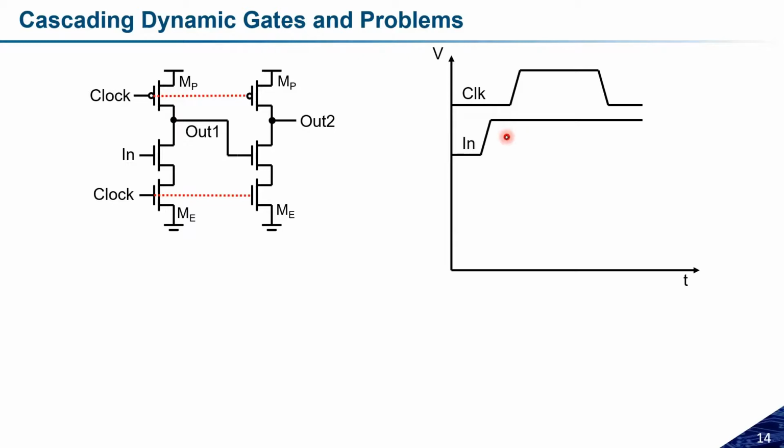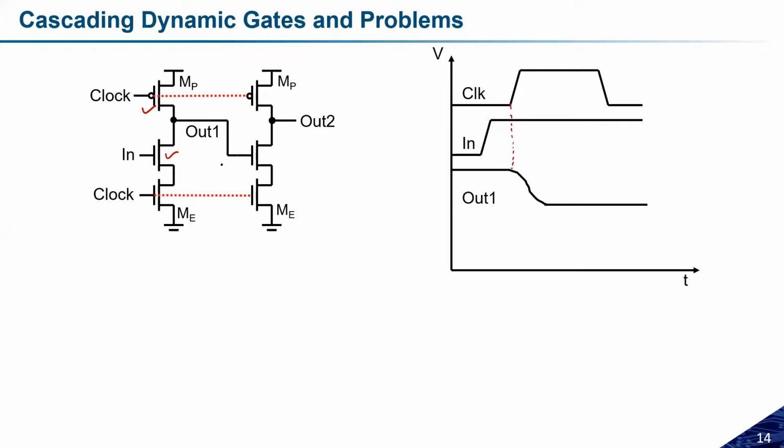But if there is some change in the pre-charge phase, then what will happen? Let us try to observe it. Let me use the pen. This transistor is in the on state, and this is also in the on state. So what will happen? The output voltage is charged, but once the clock is finished, after that period of time, this output voltage will start decreasing.